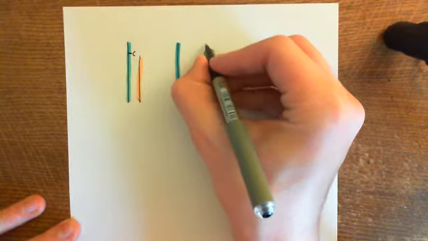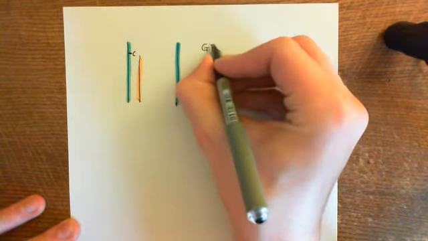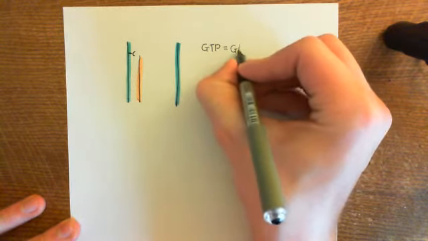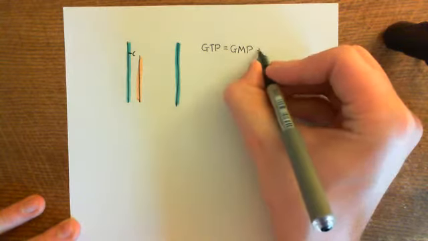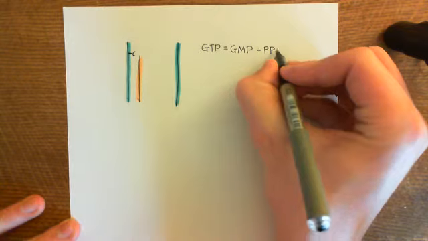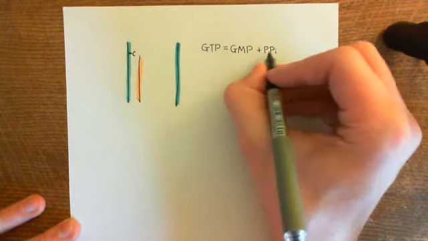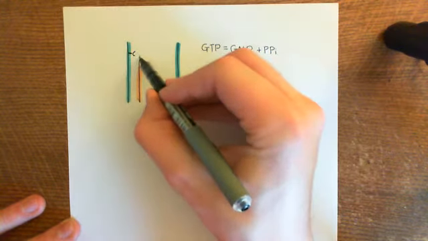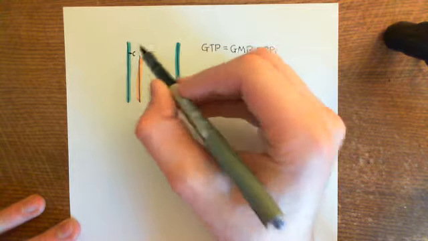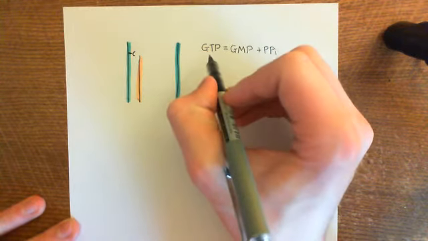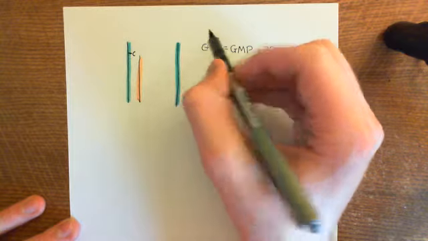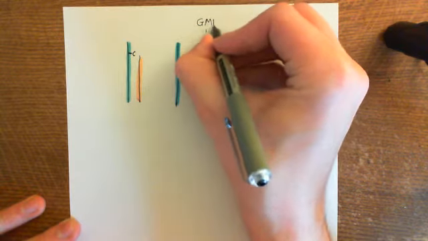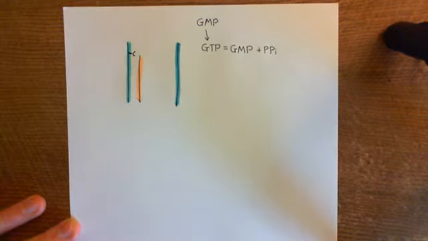To do that, you bring in a guanosine triphosphate molecule, and you're only actually going to add on the guanosine monophosphate, but the pyrophosphate, the two final phosphate groups, will fall off. The energy that's released from this reaction will drive the addition of the guanosine monophosphate nucleotide onto the mRNA. So, if you do not produce any GMP, guanosine monophosphate, you can't produce GTP, because GTP is made by just adding two phosphate groups onto the guanosine monophosphate.